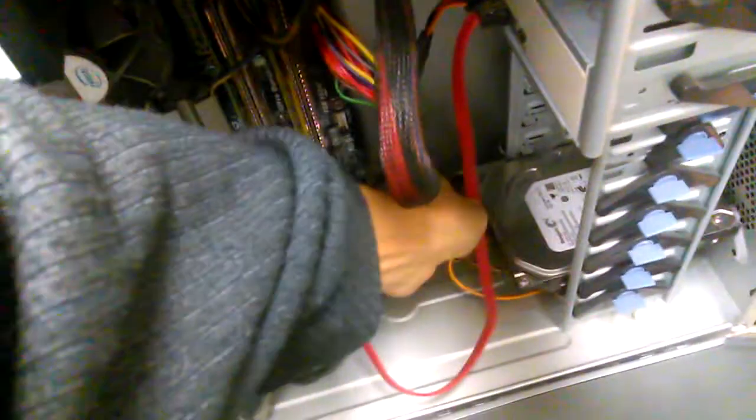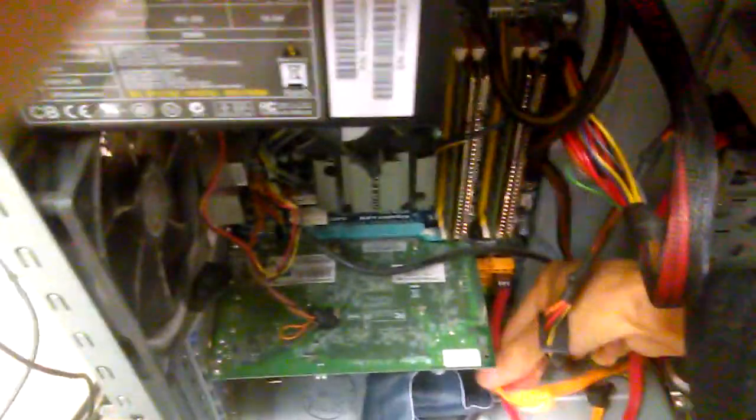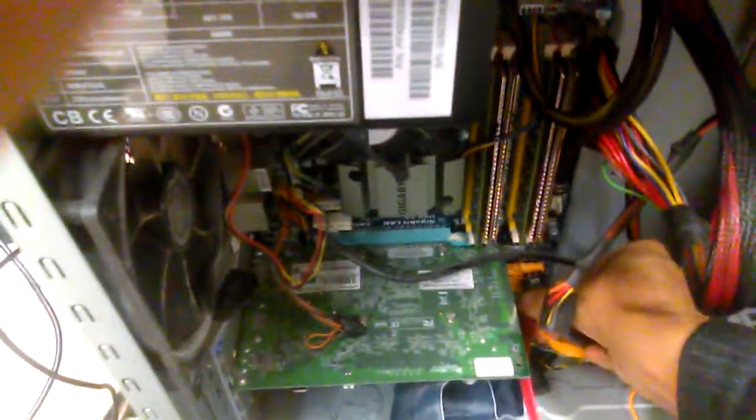Sometimes these weird Microsoft errors you can actually fix with the hardware. So I'm going to disconnect the SATA from the hard drive. And I'm going to disconnect it from the motherboard too. There we go. So I disconnected from the motherboard. And now let me reconnect it. It's kind of hard to do this and hold an Android at the same time. But alright.